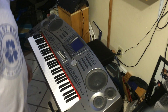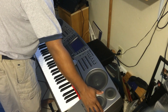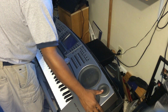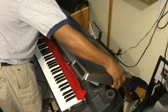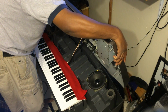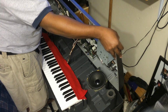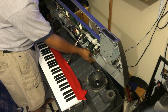Now, I hope you guys could see it, but what I'm going to do is take off the top casing, and to do that, lift up the back and slowly towards you take it out. Now there's wires attached to it. So what you want to do is put it to the back panel, not on the speakers itself.